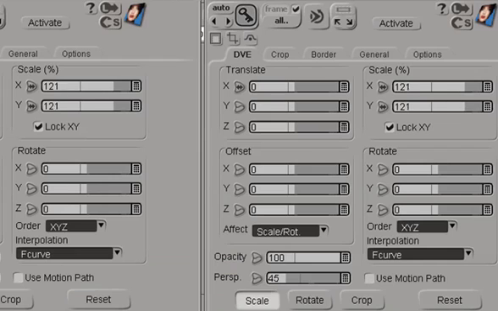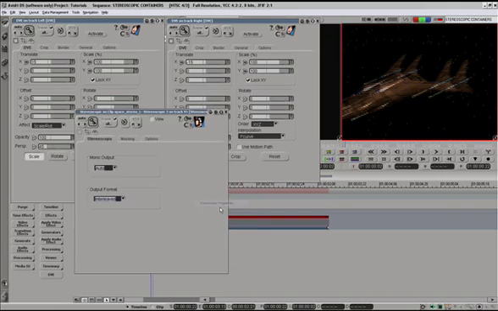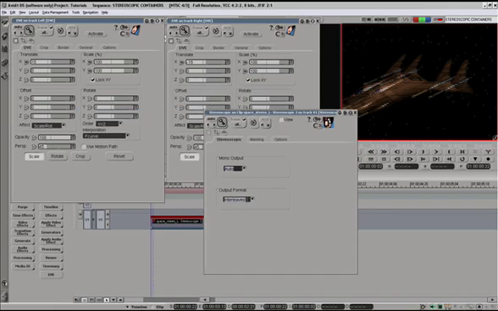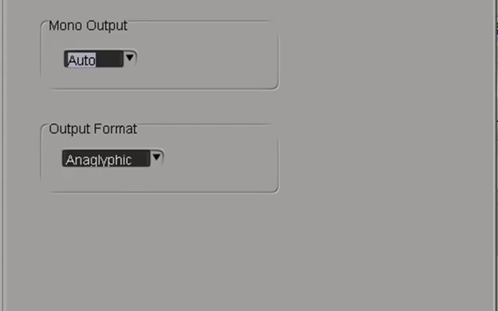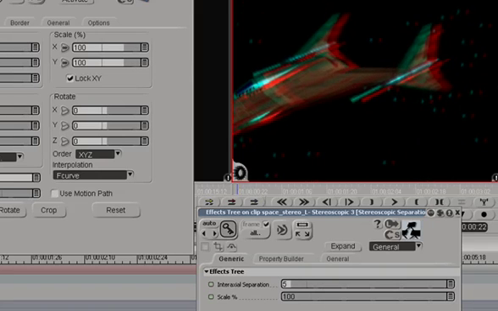So we have the scale and we have the interaxial separation. I will change it, by right mouse clicking stereoscopic properties, to anaglyphic. And anytime you need to do additional changes, just double click on this custom stereoscopic separation preset. And here's our interaxial separation and scale. As simple as that.